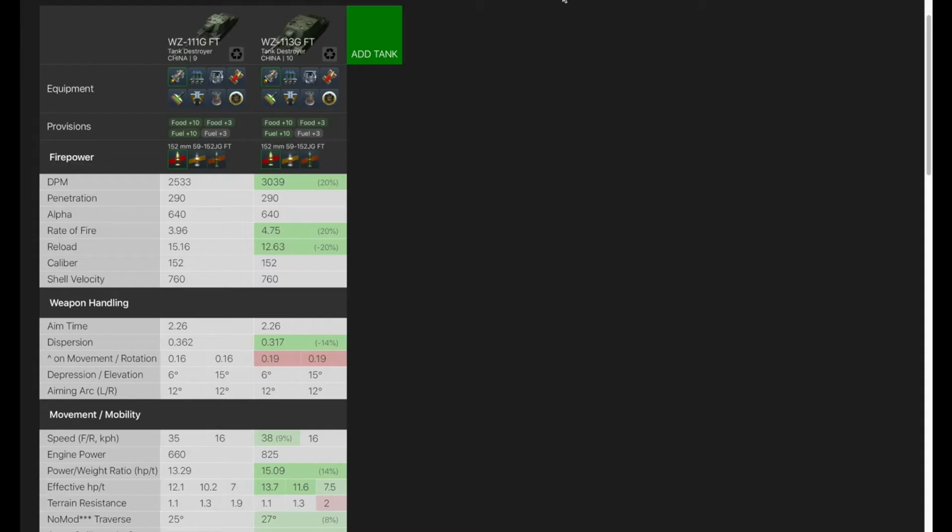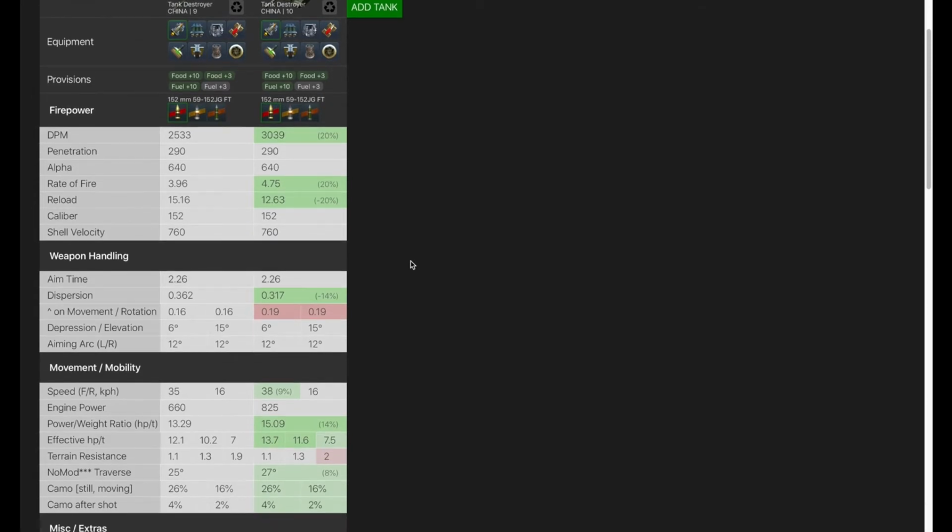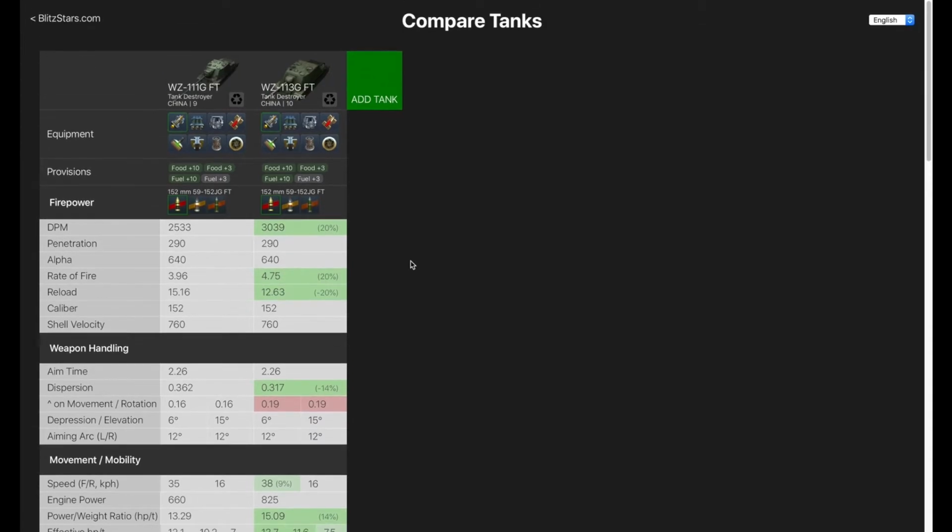Looking at the tank itself in terms of the gun, like I said, DPM is around 3,000. It's really great. Penetration is excellent, 290, 375, HE is 90 without calibrating. At a good rate of fire, dispersion is really good for a gun of this size, the 152 millimeter. Mobility is surprisingly good. It goes 38, power to weight is 15, traverse 27. It moves. It actually looks like a big oaf, but it moves really well, and it's a lot of fun to play.